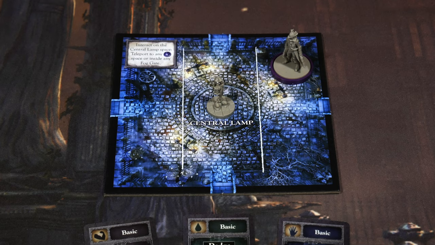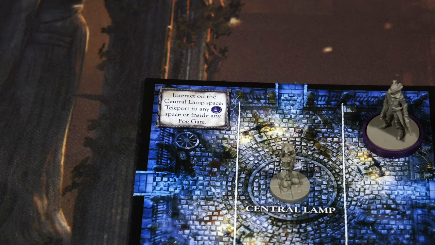The third thing I want to mention is at times there will be an area of text on the tile which you should definitely read, because it might give you an advantage or potentially a disadvantage in that particular location. So this one says, interact on the central lamp space to teleport to any lamp space or inside any fog gate. So this could be really useful for getting around the game board by going to this central lamp.